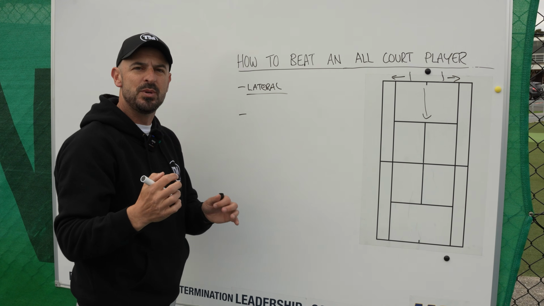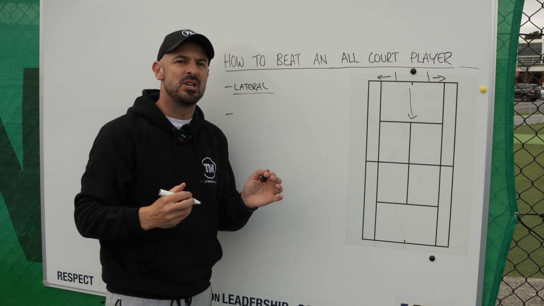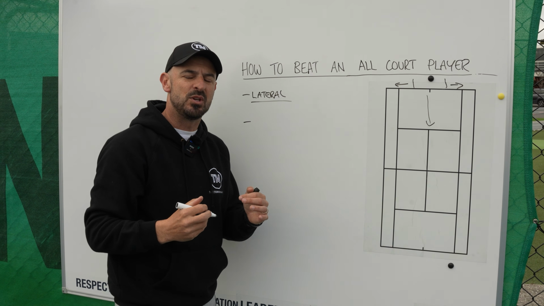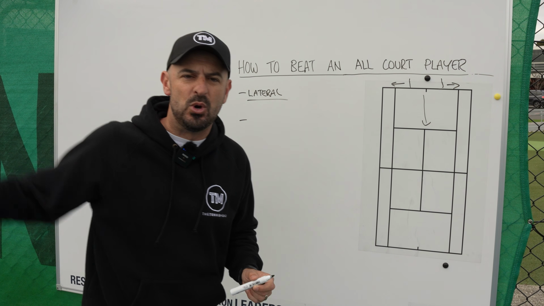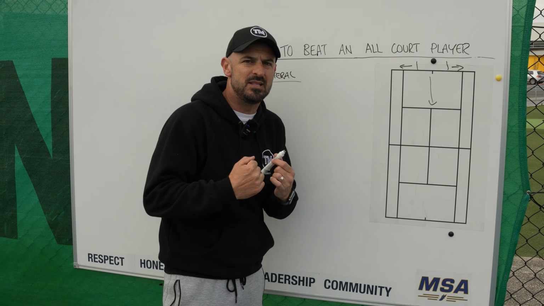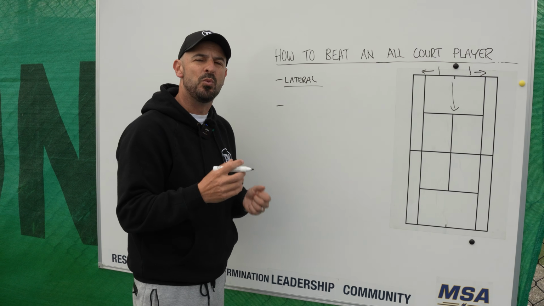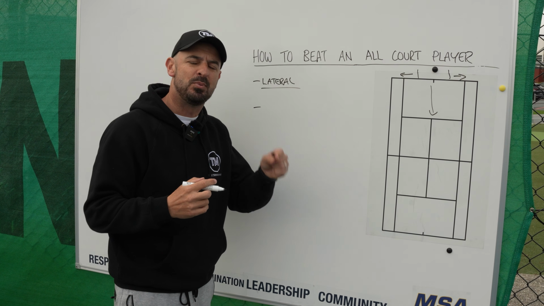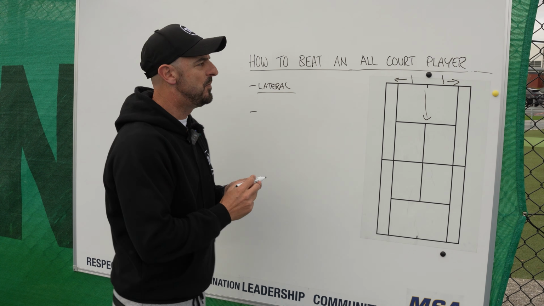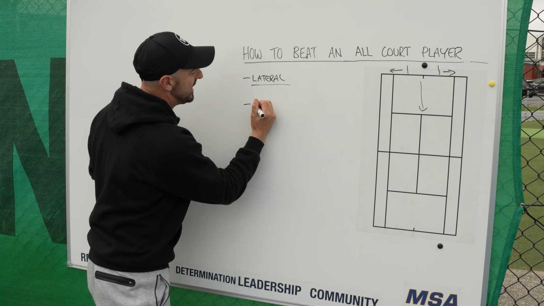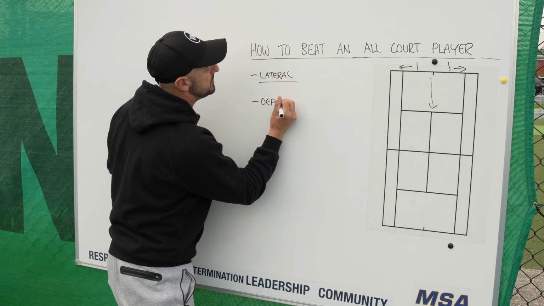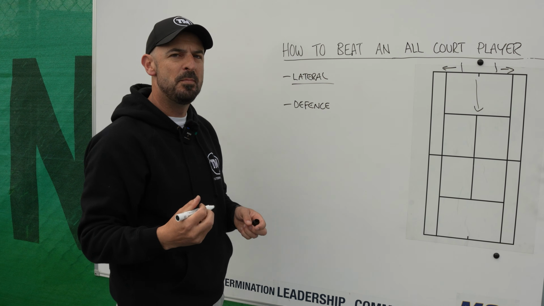Also, what they want to do is they want to control the tempo of the match. Our job is to not allow them to control the tempo. And what I mean by that is they want to be able to grind one ball out, slice it, change the speeds, the spins. We need to make sure that we are dictating that to them and making them play shots they don't want to play. So if we can get them into defense, really hard for them to dictate. So we want to get them into defense as much as possible, okay, and keep them away from being offensive towards us.